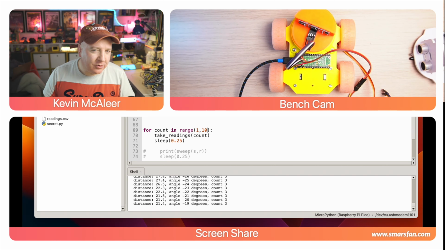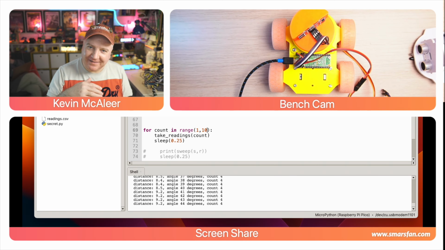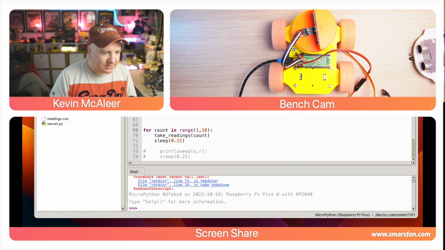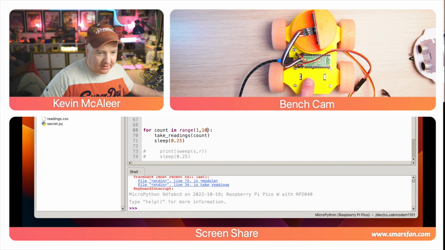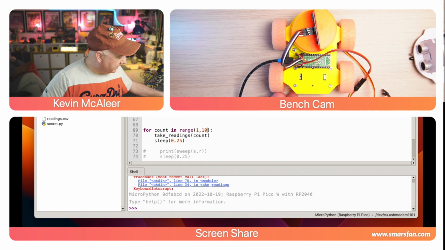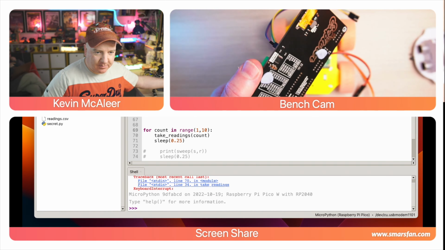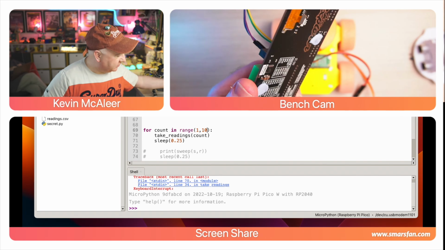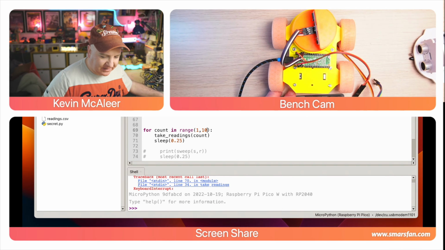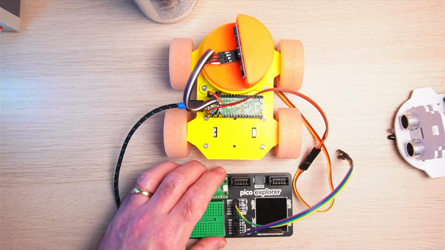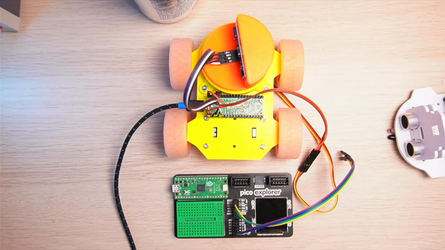So what you're probably looking for though is where's that nice radar thing that you've talked about? So let's have a look at that next. You can currently see I haven't got a display on the back of my robot. What I have got is this Pimoroni Pico Explorer base. I've just got some blue tack on there to keep it in place while we're looking at it. So if I just move that up, let's plug that into place there.